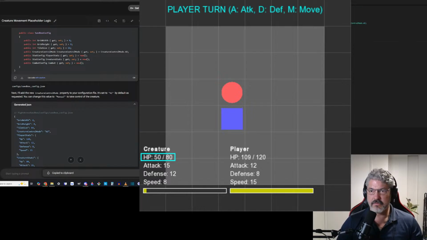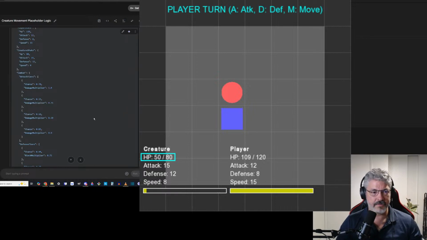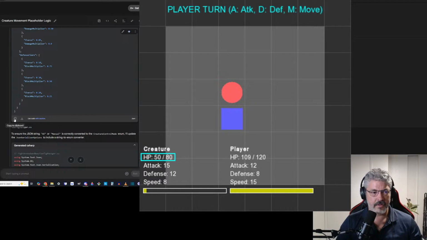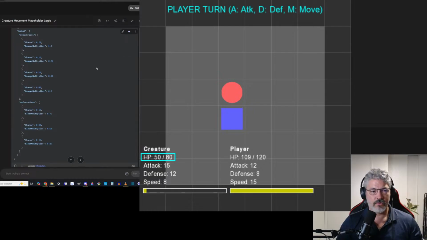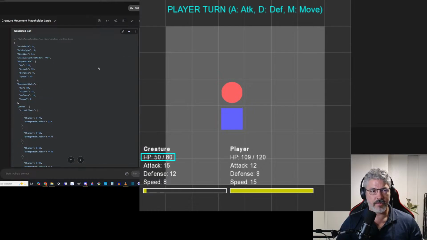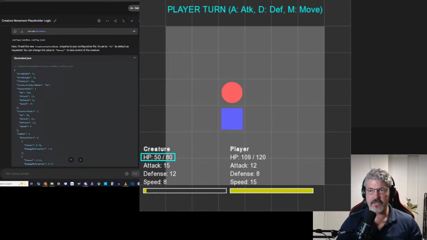And then, oh, it got even smaller. Interesting. And then the JSON version. Yeah, okay, so that's up here. Sandbox config.json. And it just got a whole lot longer. Wait a second, something is up. Yeah, Gemini is adding in JSON commenting, which is not like this. I gotta take that out.